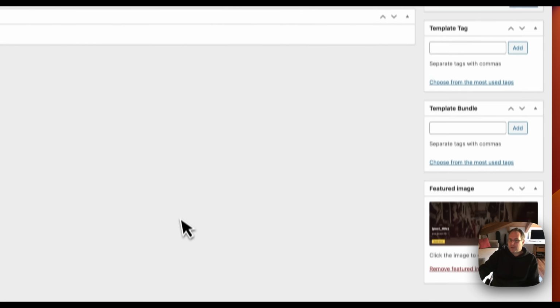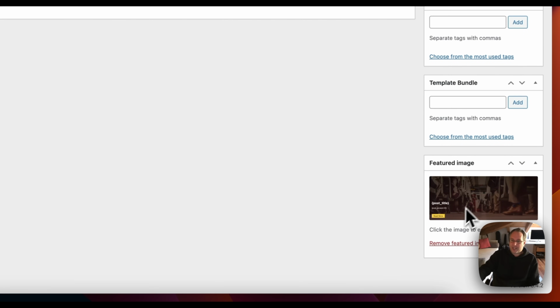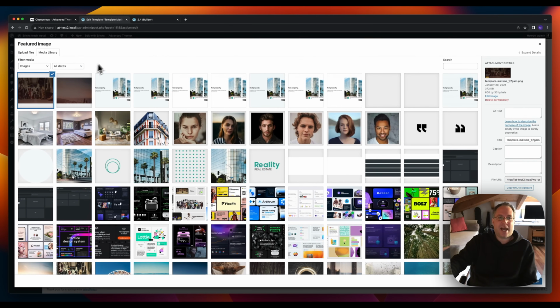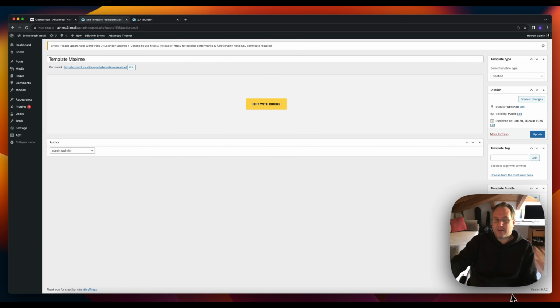And you see as a feature image here, our thumbnail has been correctly saved inside the media library and set as a feature image of our template post.